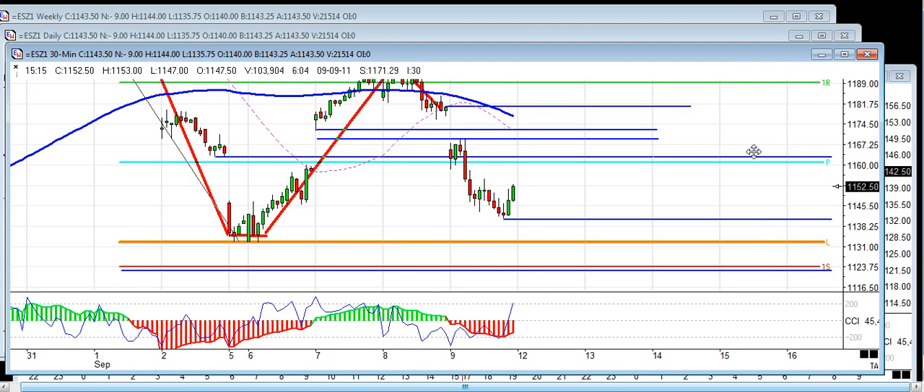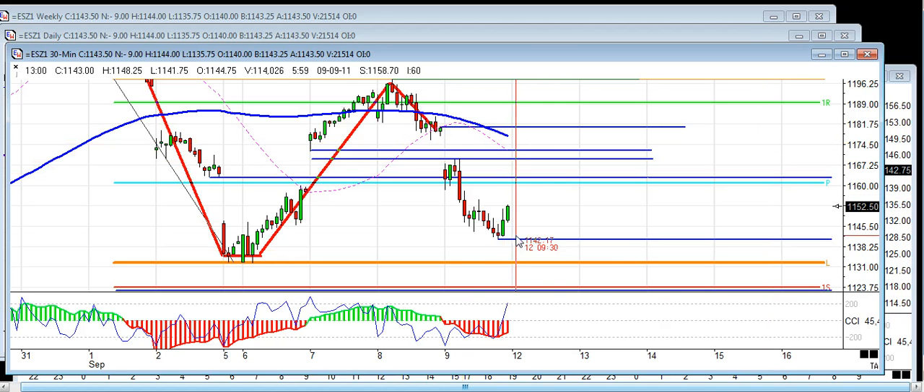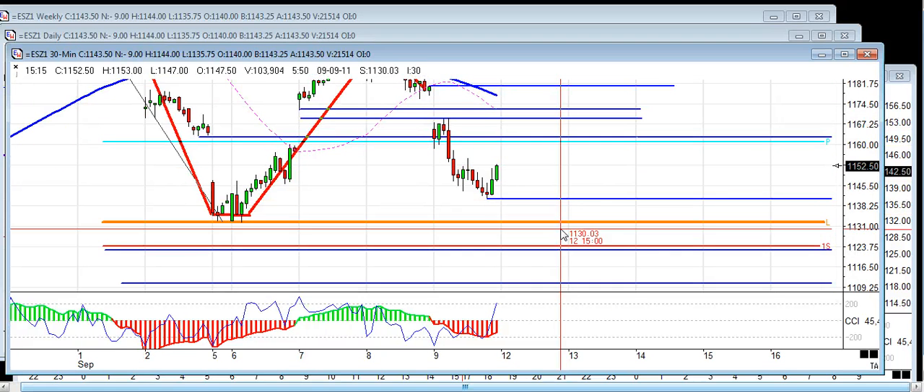I'll give you a few levels to the upside, a few to the downside, and we'll just see where this thing shakes out on Monday. We did have a huge day down on Monday with a big rally in the last hour of the market. However, we did cap down quite a bit. We opened down at 36 tonight, which is a huge gap, and we have rallied back up in here.